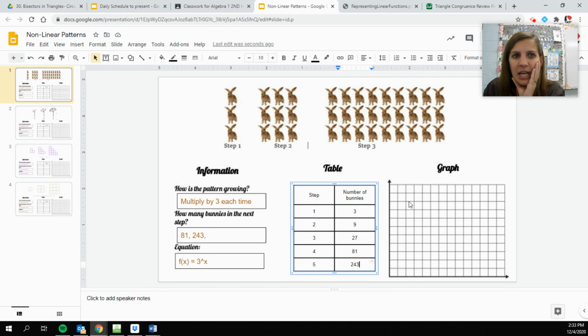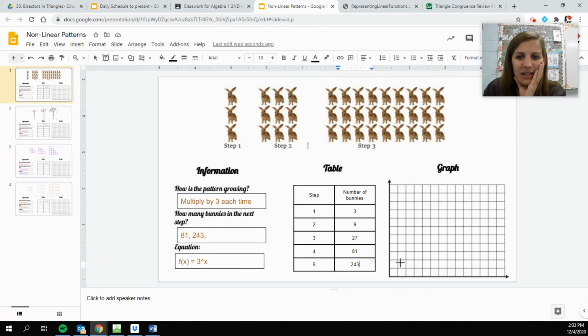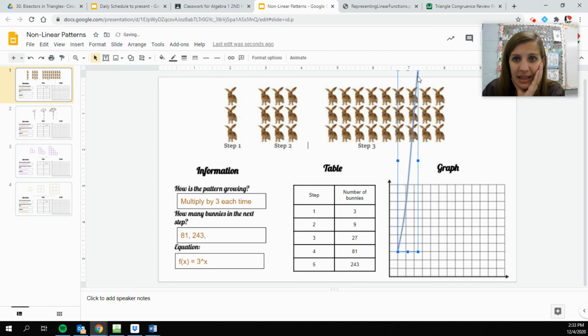So that's great. Now with this one, guys, I wonder if we have a draw tool, because I didn't think this through. We can try to insert a curvy line. Let's try it. Let's see how this looks. So if I plot that first point at 1, 3, and then I plot another one at 2, 9, so 3, 4, 5, 6, 7, 8, 9. And then I try to go again all the way up to 27. That would be way up here. And you can see, now I got to click again, I think.